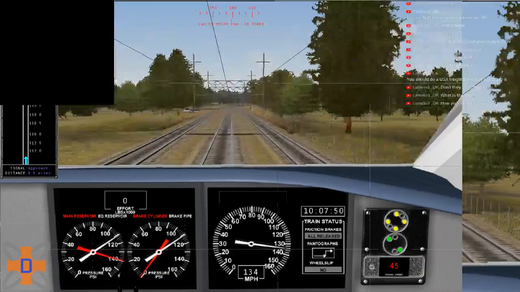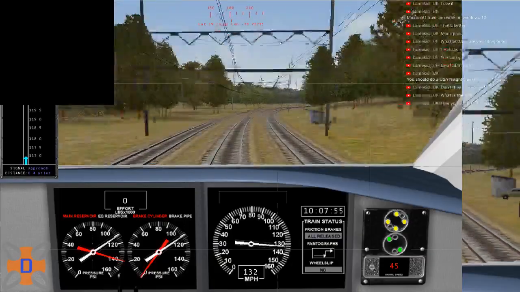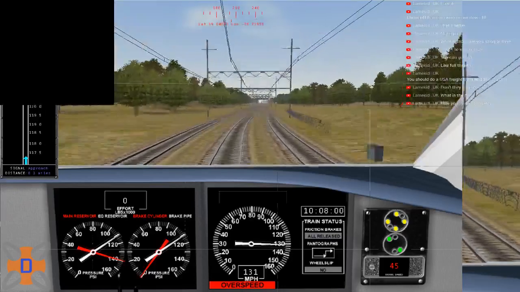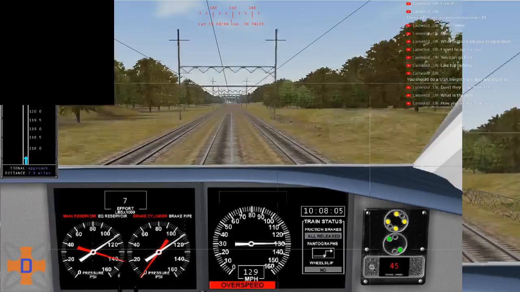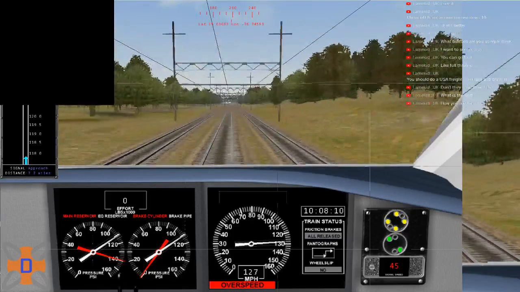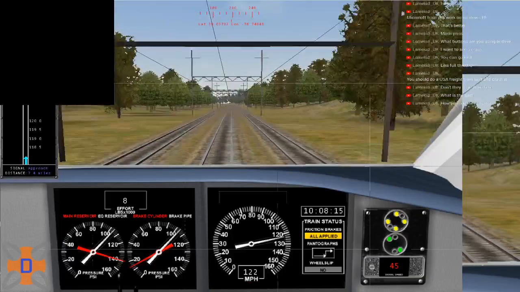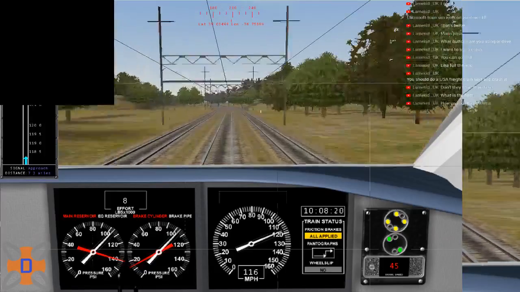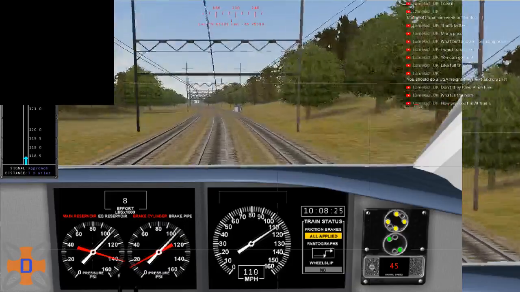Yeah, that bell is annoying now. Let's turn that off. There we go, much better. Right, so we are down to 129 miles per hour, and supposedly coming up to a points now. The speed is down to 45, so I will slow the train down now. I mean, you never know. Possibly a station coming up as well.